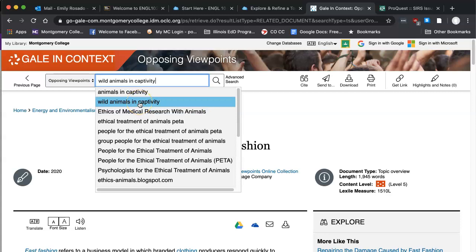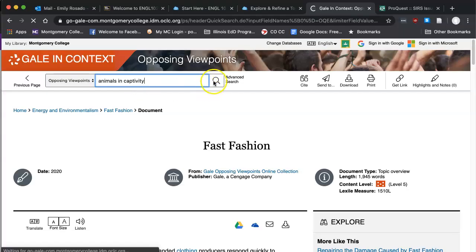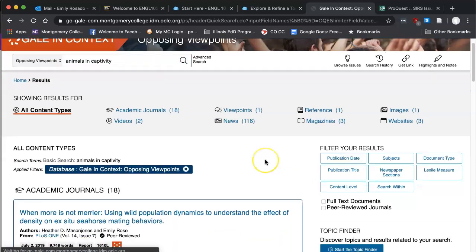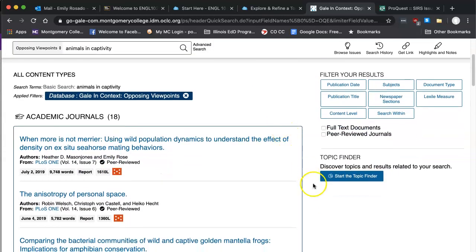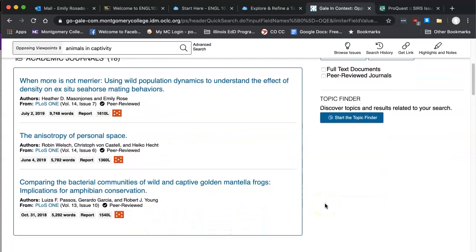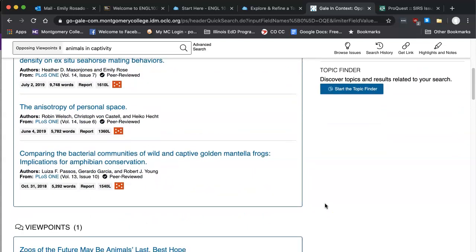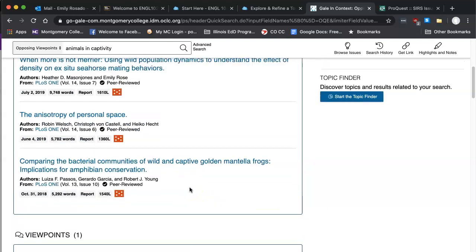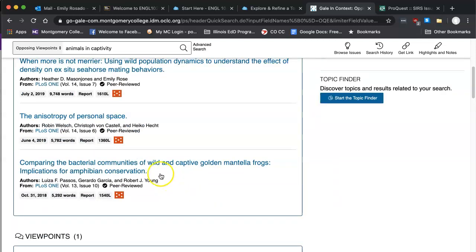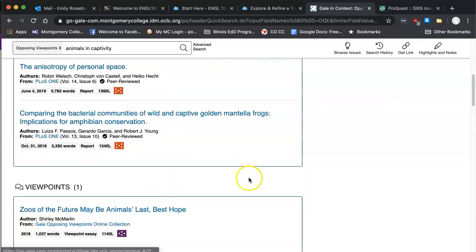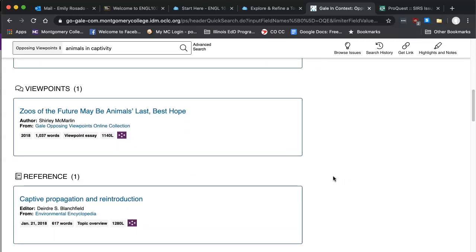Let's just say animals in captivity. See what that yields. Okay, so some of these are actually very specific. Very specific. Okay, let's see what else.